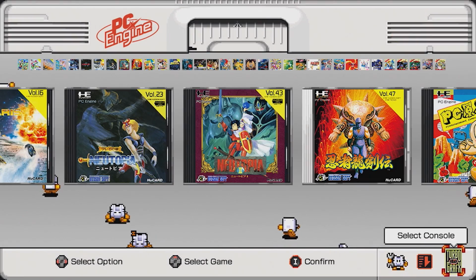So as far as I know, it's pretty much just like the other Mini or Classic Edition consoles where you plug it in with USB, you've got your HDMI cord, and you turn it on, you've got 720p output to your HD TV, and that's that, right? Yeah, basically. I mean, it's just plug and play.